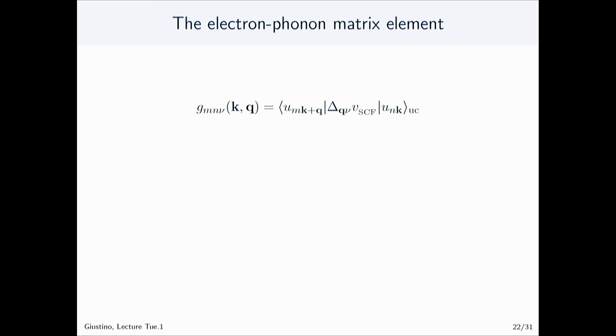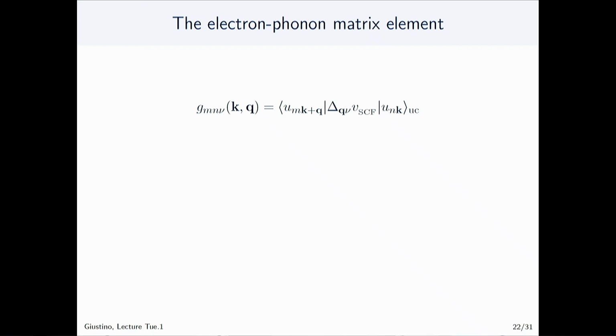This is the standard expression of an electron-phonon matrix element within density functional theory. First of all, look at how much information is here. It depends on two band indices, m and n. Then there is a phonon branch index, and then the crystal momentum of the electron and the crystal momentum of the phonon. So there are three discrete indices and two continuous variables. You can imagine that to describe that you need a lot of disk space, or memory. That's a very large amount of information.